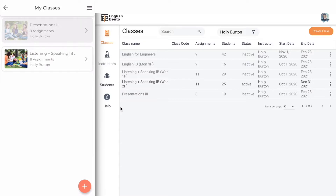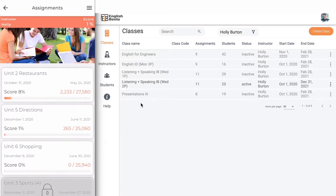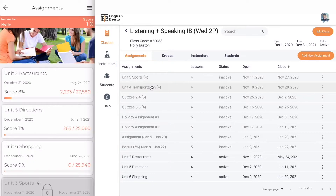Presentations 3 is greyed out because the end date has already been reached. The student can press Listening and Speaking to enter that class. What they will see is a list of all the assignments. This assignment list was created from the teacher's dashboard. On the teacher's dashboard I click the class and I see the exact same list of assignments. Wherever there are locks, the assignment due date has already passed. The teacher sets assignments and as soon as you create the assignment it's sent to the app.